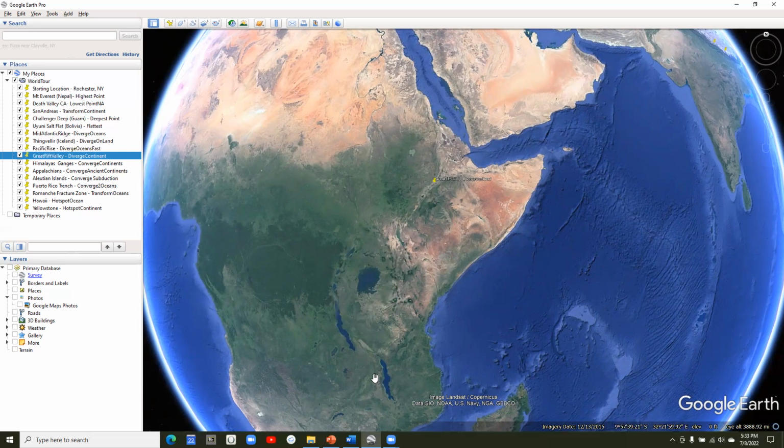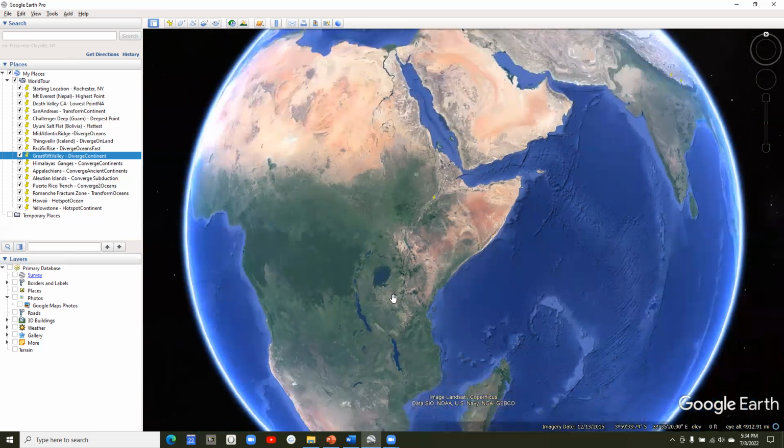Some of the more southern valleys hold some of the largest and deepest lakes on Earth, Lakes Malawi, Tanganyika, and Victoria. These lakes are so deep because the African Plate is ripping apart into what will eventually become the Nubian Plate, most of Africa, and the Somali Plate, the so-called Horn of Africa. As the rifting progresses, these lakes will connect up to the ocean, as the Red Sea has already done, and Africa will split in two and drift away from each other.